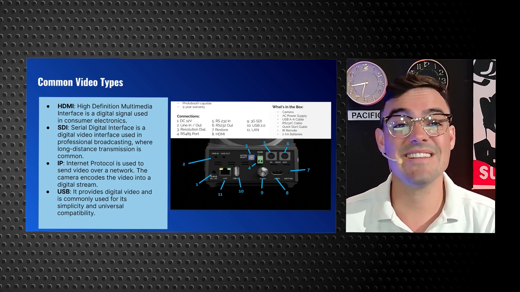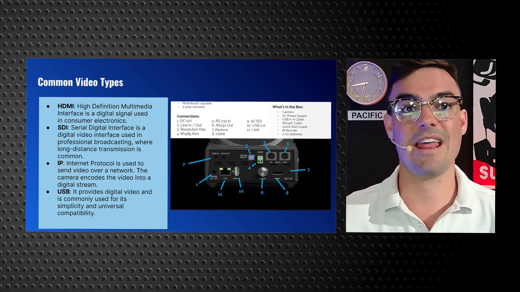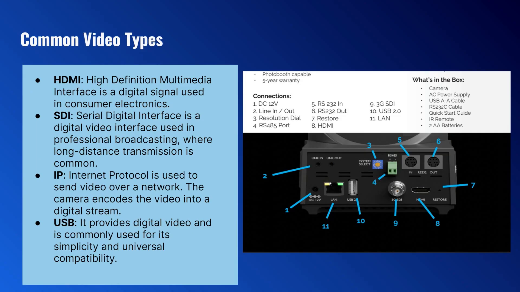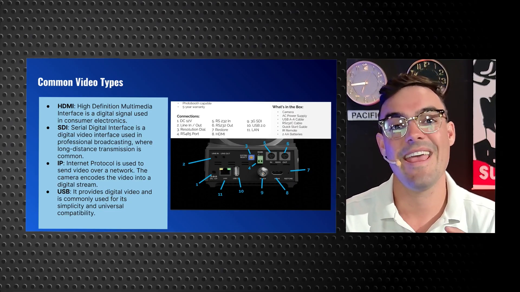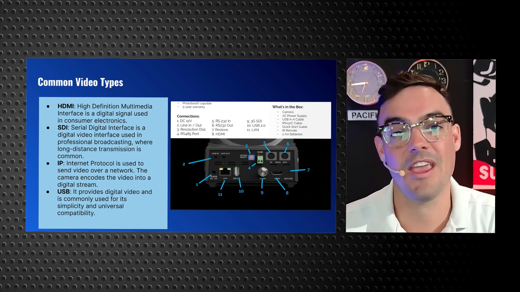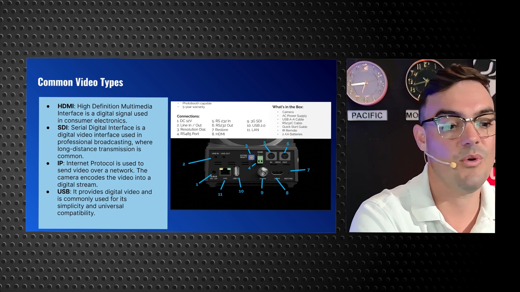IP — basically an ethernet connection — is very popular for PTZ cameras because these cameras support Power over Ethernet. Power over Ethernet network switches allow you to connect cameras to multiple computers and devices on your network, so that one single ethernet cable can be used to power the camera, control the camera, and send audio and video out of the camera so you can stream directly to YouTube or Facebook.